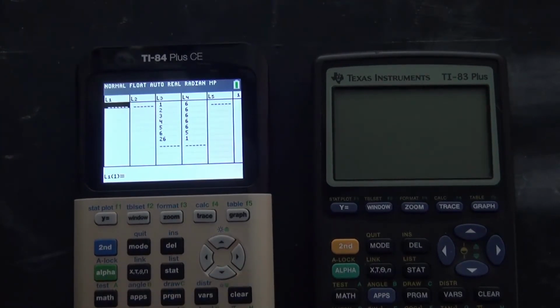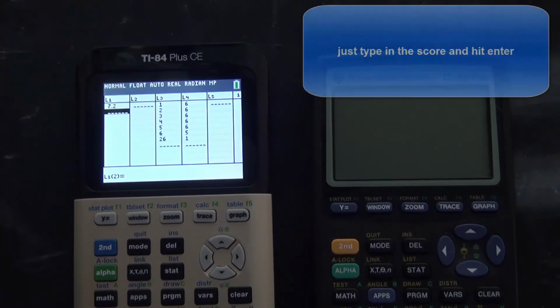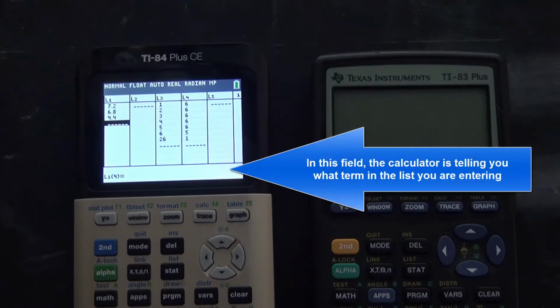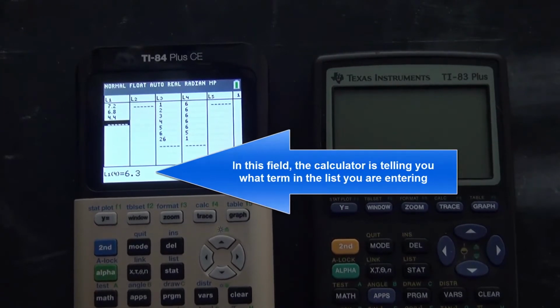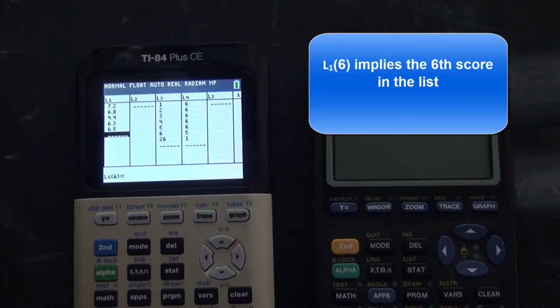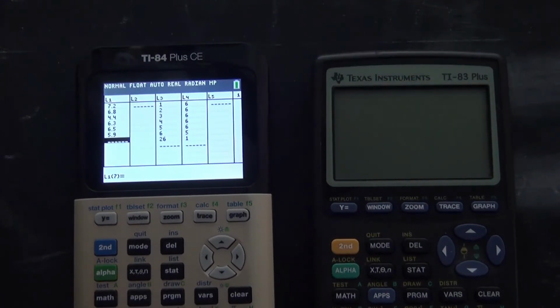So I'm going to enter the data from the click-through return rate on a web advertisement for a company. You can watch the video on more standard deviation and variance to familiarize yourself with that data. So all I'm doing is I'm just adding each score, or in this case each percentage, for a week of click-through data. What percentage of people saw the advertisement and click through it to go to the website to get more information. Now what we do is we say, okay, I want to calculate the standard deviation, the mean, things like that. So we hit stat again.